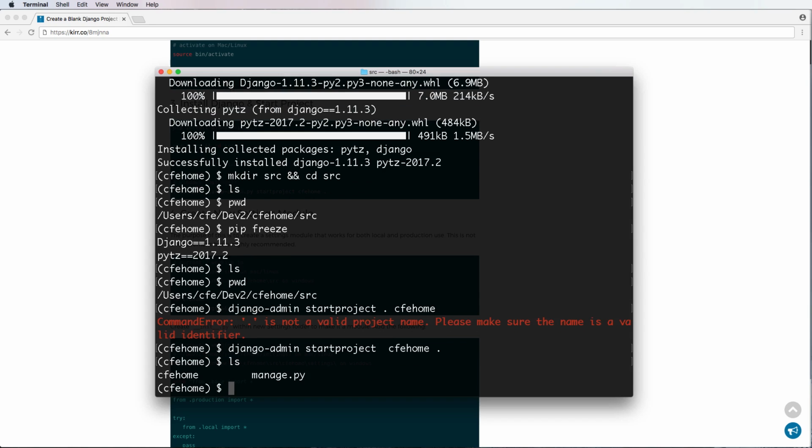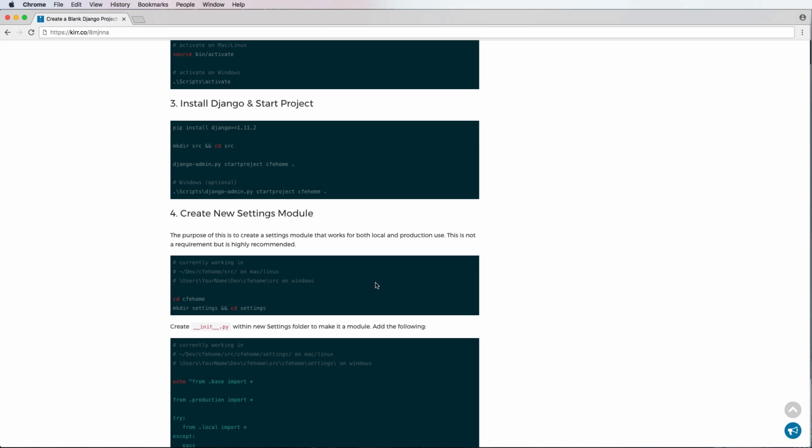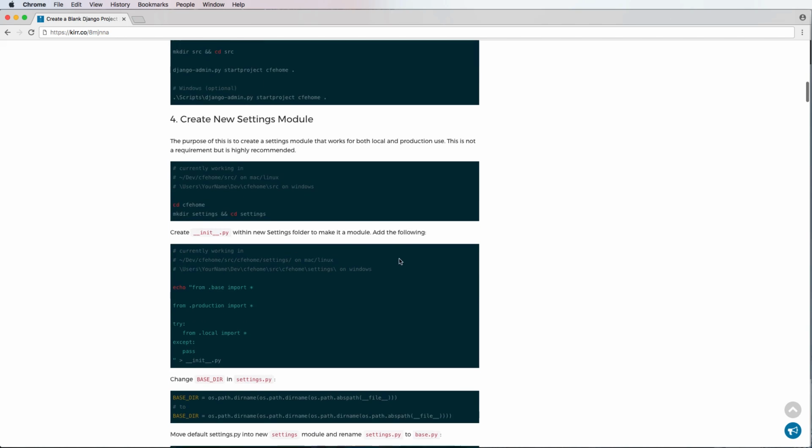Okay, so now what I want to do is set up my settings modules. Now this is mainly for using local and production, right? So when you actually bring your project to a live system, you still want to test locally, but you want to have different settings for your live project.